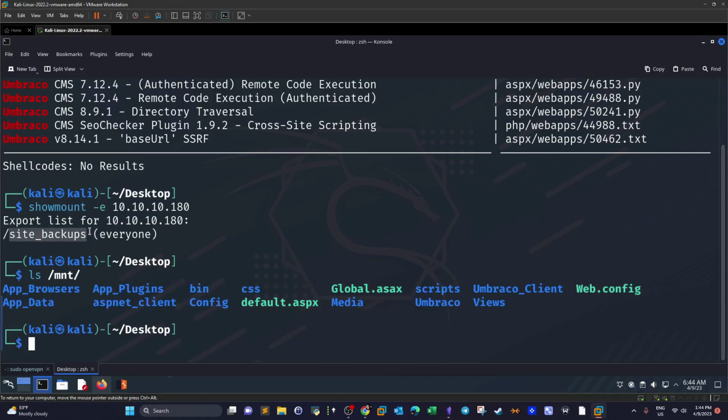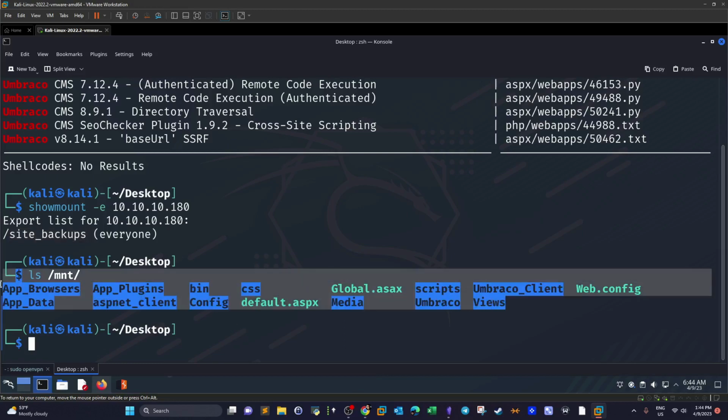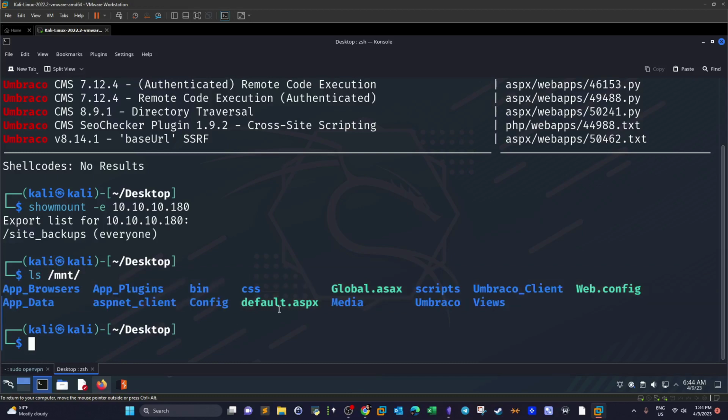Now the job here is to find the username and password by looking around these files. That's how you'll be able to find the username and password. Of course, if you are doing the machine for the first time, try looking around these directories and these files, searching. This will enhance your problem solving skills and of course increase your patience. But I'm going to save you the time. I'm going to tell you that App_Data is a directory that contains the file that we want. So cd into /mnt/update.